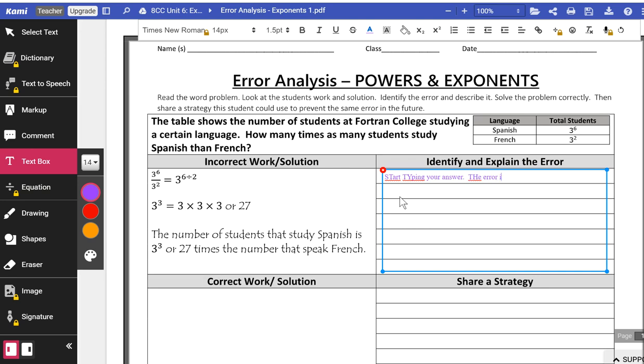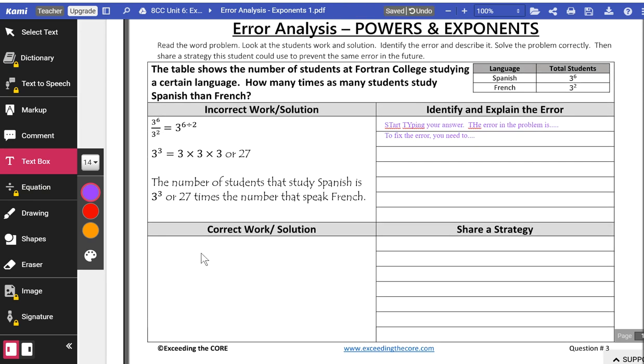Say the error in the problem is, and then enter to fix the error. You need to. Okay. Then once you are done with the identifying and explaining the error, you'll go down to the correct the work.